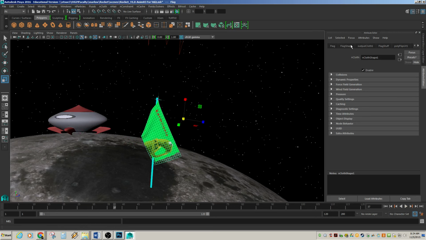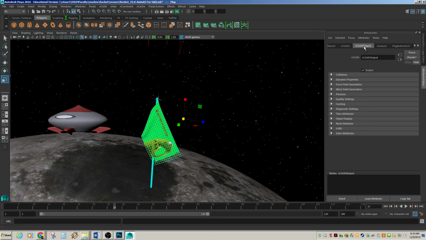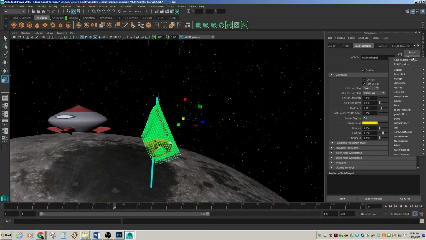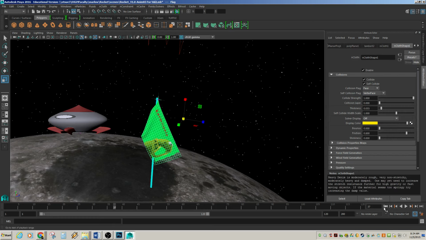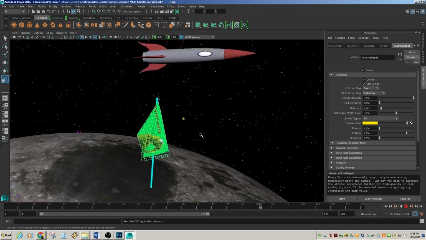So one of the things we can look at is this, the nCloth shape 1, right? Which if I click on that, we get a lot of different options here of how to change this, right? We can make it more bouncy, we can make more friction on it. And there's a bunch of presets in here too. So right now it's falling with the default settings, but if I replaced that with heavy denim and hit play, it's going to fall a little differently. You see it's a little stiffer now, right?